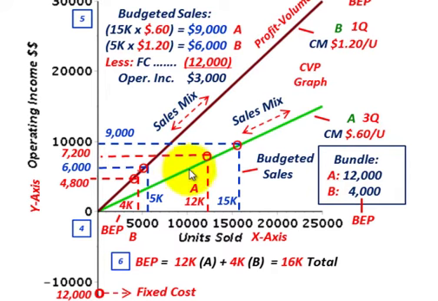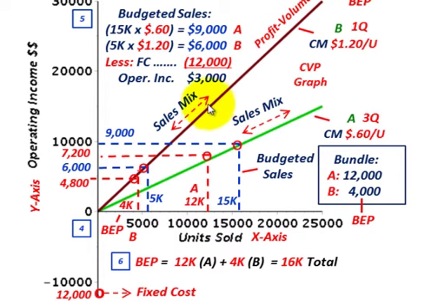And we're going to look at 2 different profit lines here. I'm showing it in the brownish line here, that is for product B, and this is the case where the contribution margin is $1.20 per unit. And then the green one is for product A. The contribution margin here is 60 cents per unit. So what we're talking about in contribution margin is, for every unit we sell of product B, $1.20 will be going towards operating income. So you can see product B has a much steeper profit line.